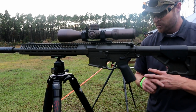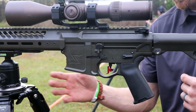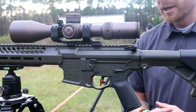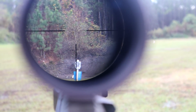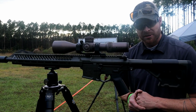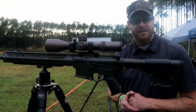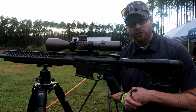The police department or military is our primary market for these, but we do sell them to the civilian populace. It's a custom build, so barrel length, twist, color, caliber, all those things are customizable. We get serious about putting them together, and the majority are going to military and law enforcement units. We want to be sure they operate exactly how we want them to, so there's a lot of testing that goes into them before they leave the shop.